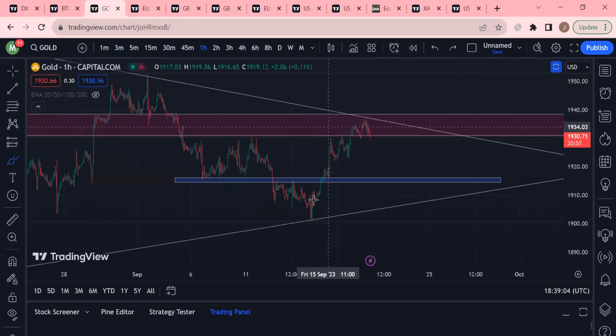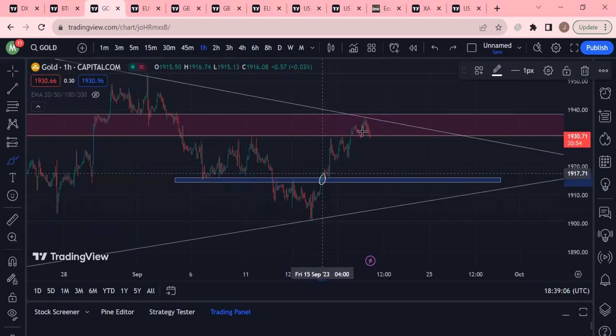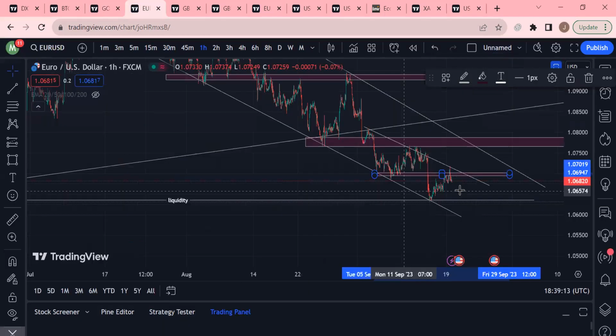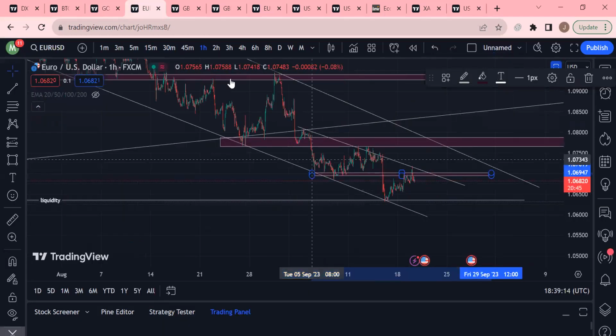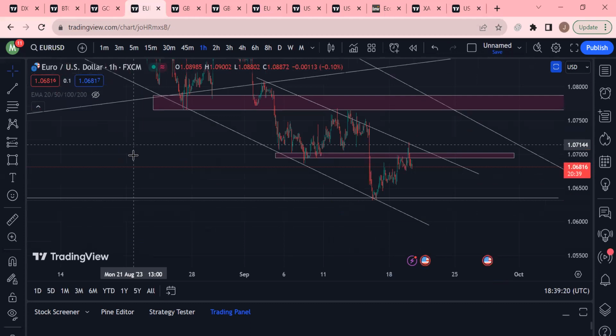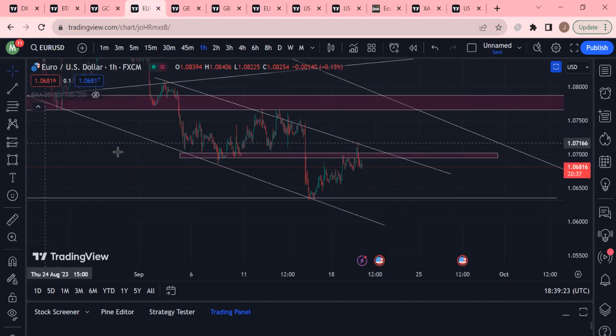I don't know if you're getting it. So EUR/USD is still here, but gold has already gotten about 150, 100, 200 pips to the upside. So look at EUR/USD right now. What I'm expecting on EUR/USD is that it will do the same thing, because that's taking all the money it wants to take. We are at the same point right now, even though it has moved more than that.